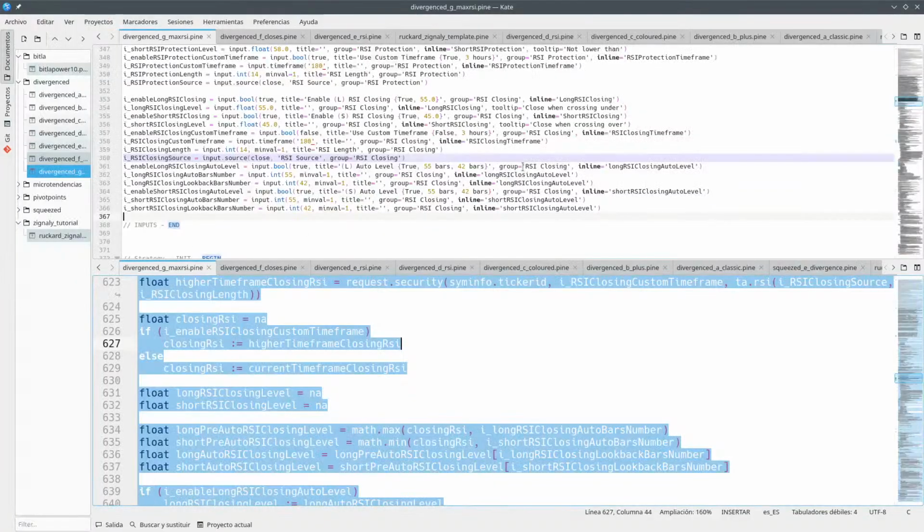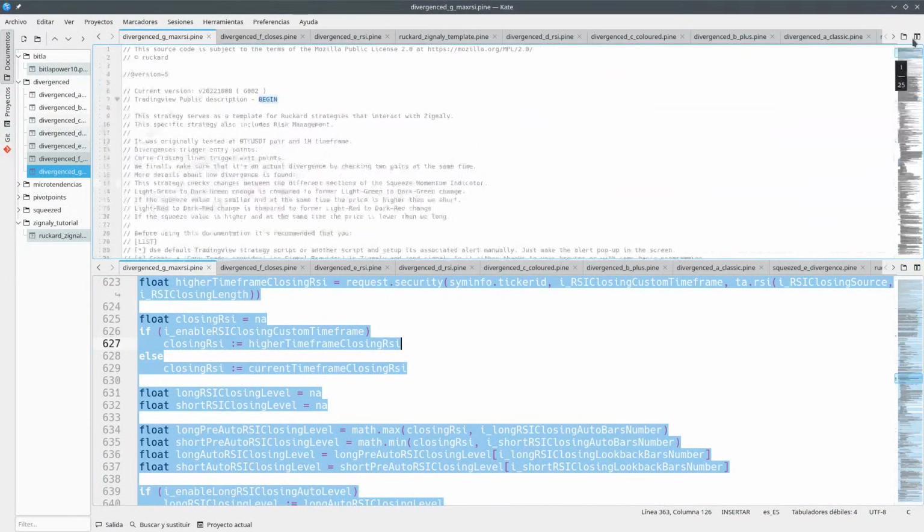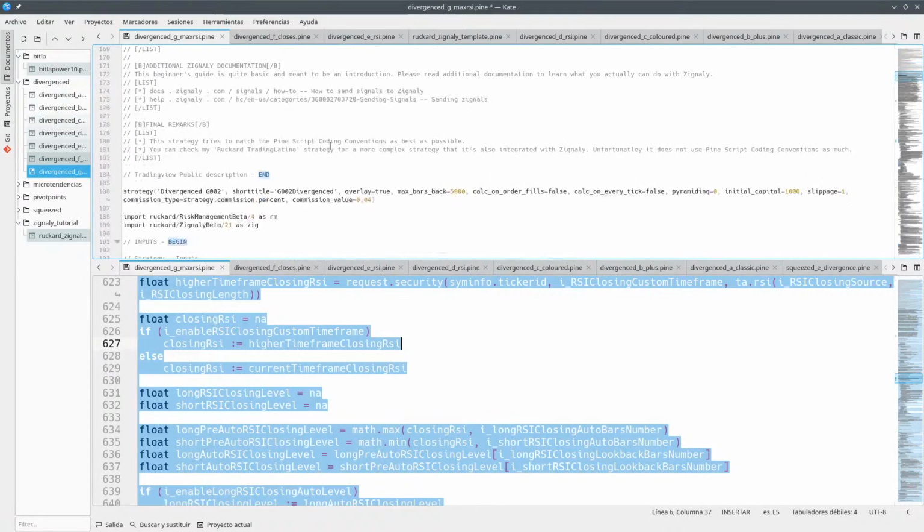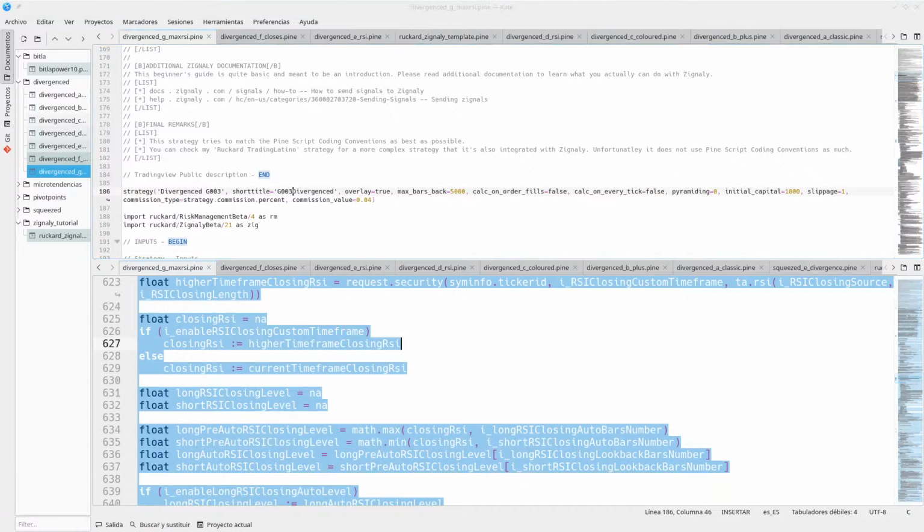So that means that now I can bump this version to be G3, and this is G3. Okay, nice.